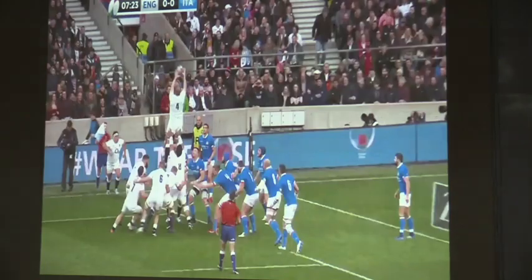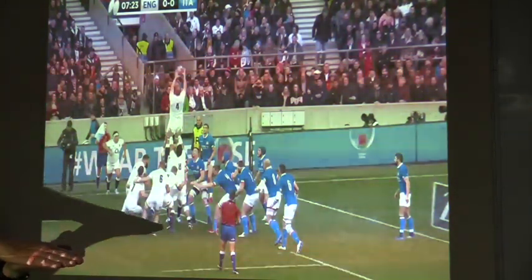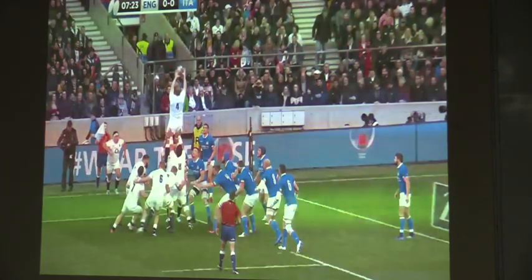Teams now have a lot of movement in their line-out. They'll have a lot of guys who dummy step out of the line-out. And what it does is provide you with a group of players who are all next to the line-out, who can all hit together.